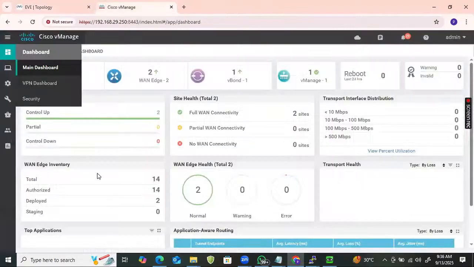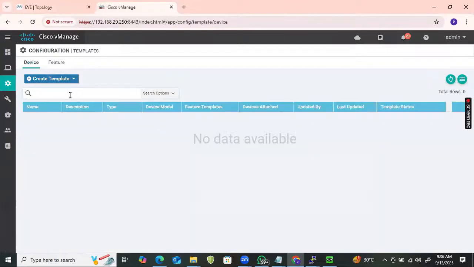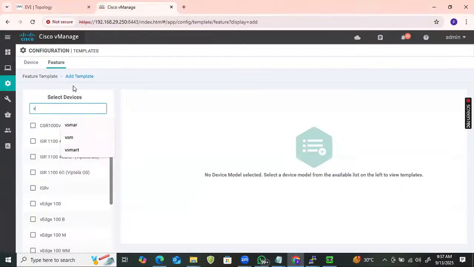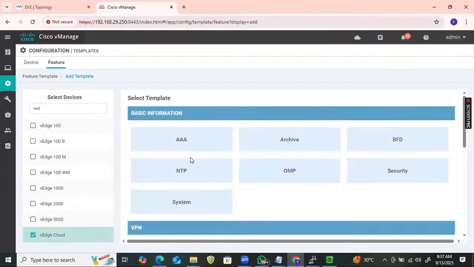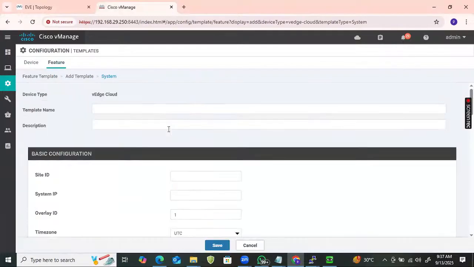So go into the vManage, Templates, Feature Templates, Add Template, for which one? vEdge Cloud. First one is the system template. So I'm just giving the name.